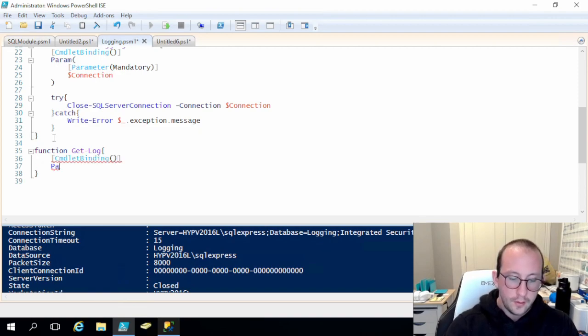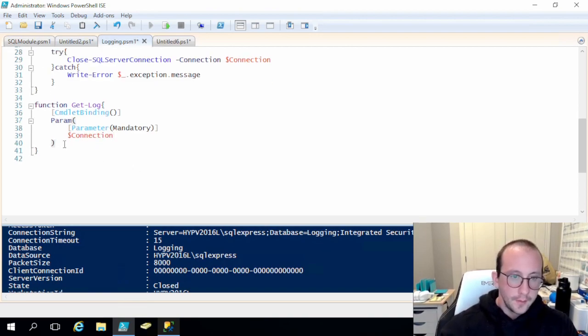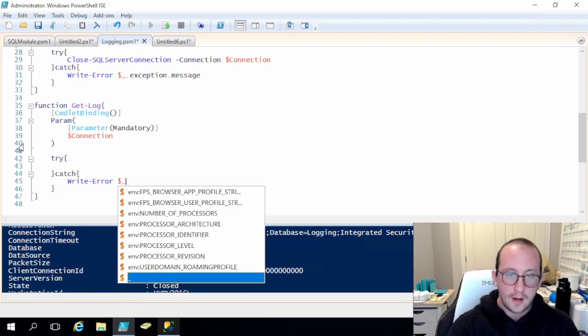Now for this one, we do need a parameter because we do need to pass in our connection to the logging database. So we're going to have parameter mandatory. We're going to have our connection. And then what we're going to do is a try catch. And again, our default write error command here.